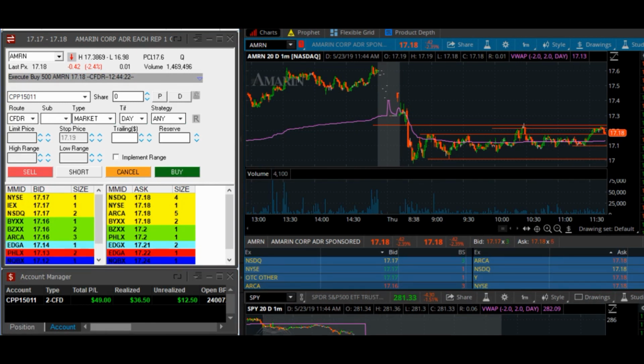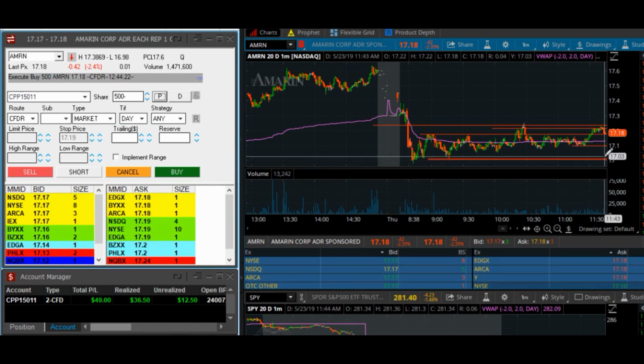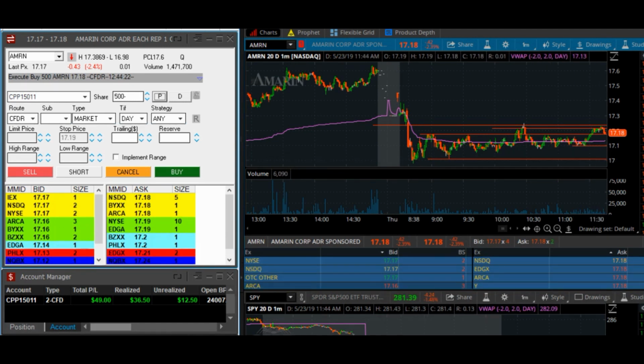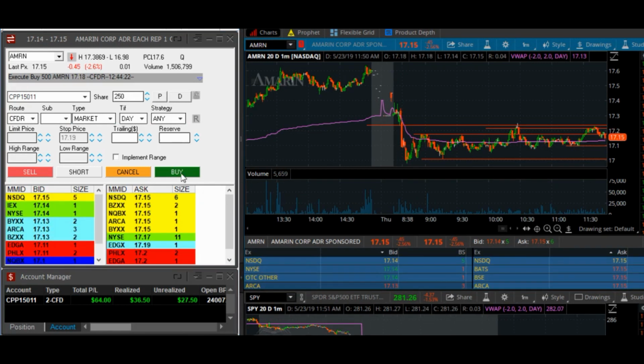Alright, so you can see me take half off here. That's because I've made a little bit of money in this trade and I still have 500 shares. And so I'm still able to hold this through. And just taking that half of my position off there protects me some in this account. And so like I said, really ideally I'm shooting for that 1710 level. But if I don't get that, I can still take some profits and really just get up a little bit more on the day with this trade.